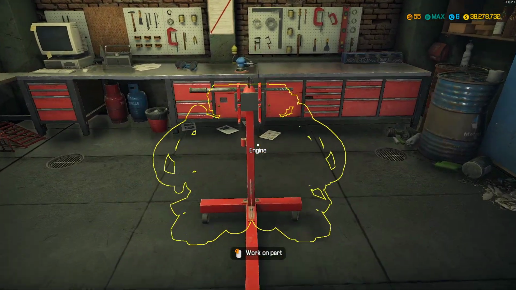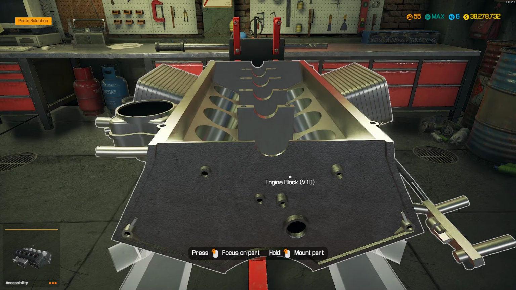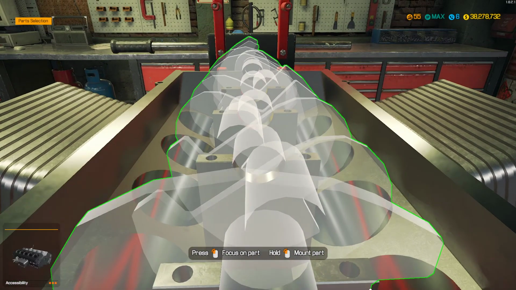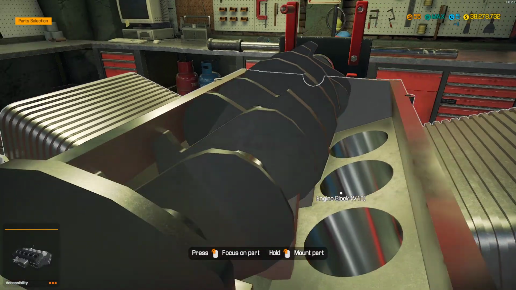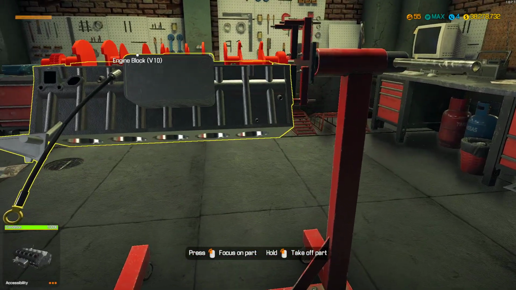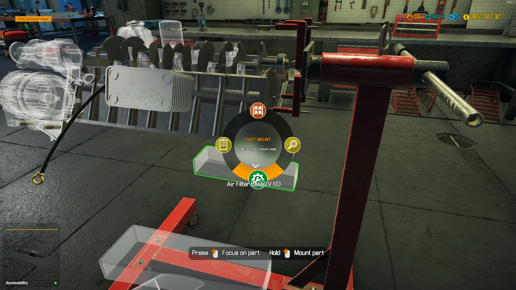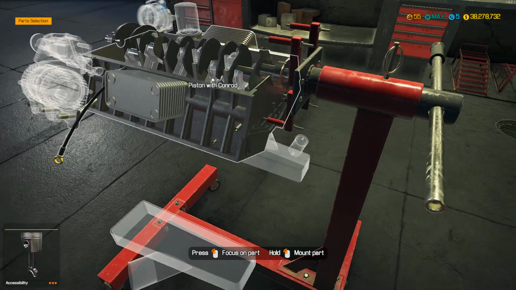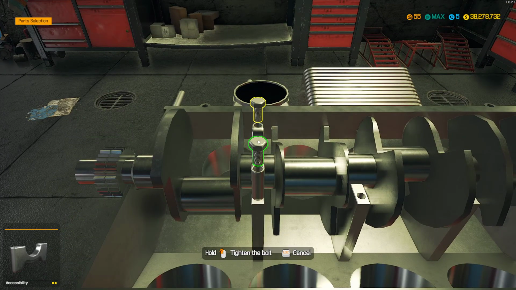Okay, let's see about assembling this bad boy now. Sometimes the camera just gets snapped in really close. It's very weird. Let's put in the caps.